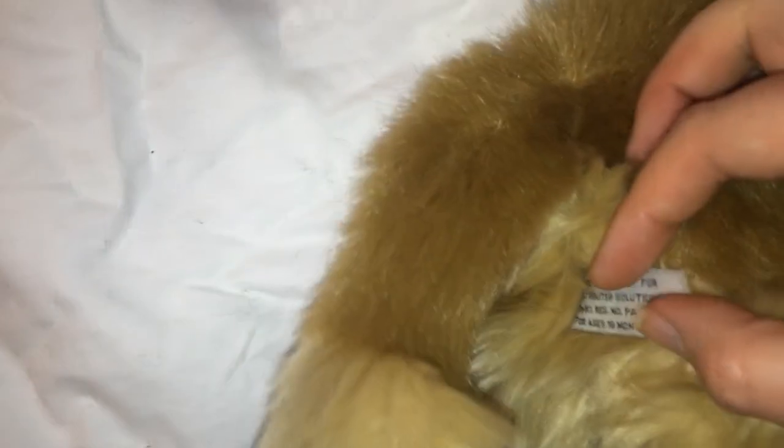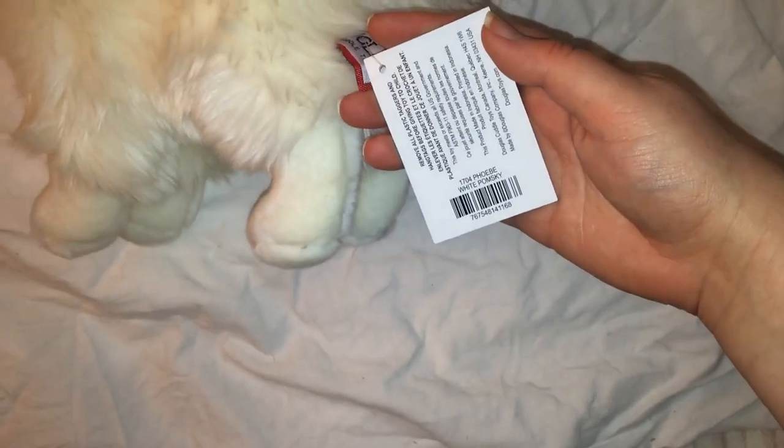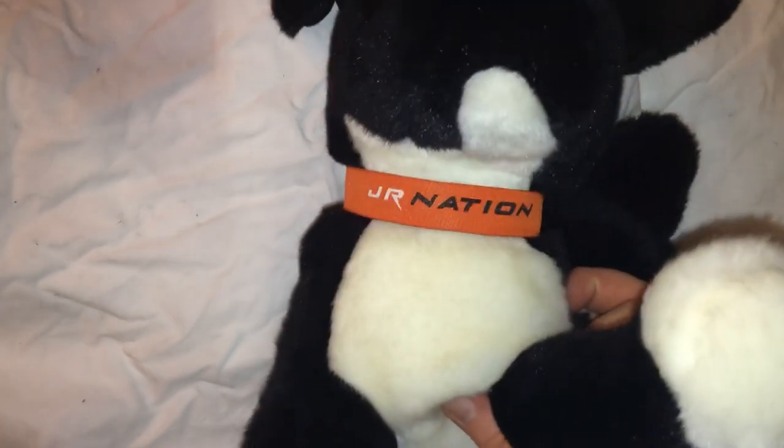This is Henry the laying-down Newfoundland. This is his tag — he's a promotional for Distributed Solutions. This is Phoebe the Pomsky. And yes, there was a Phoebe Poodle earlier — Douglas recycles their names a lot. This is Killer the Boxer — he's a promotional for JR Nation. This is Racer the Greyhound. He doesn't have tags, but I love him.